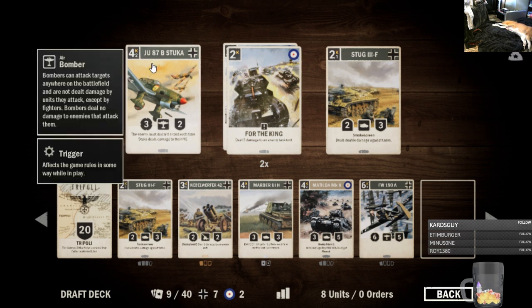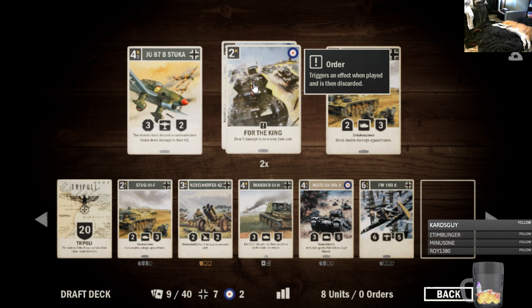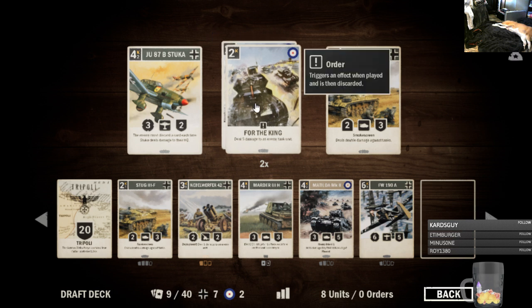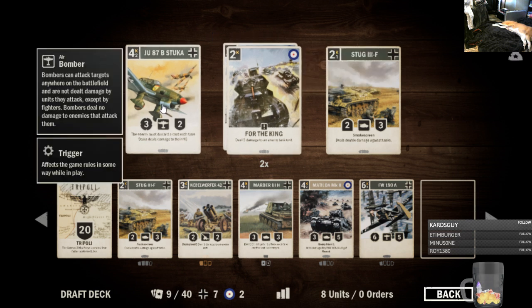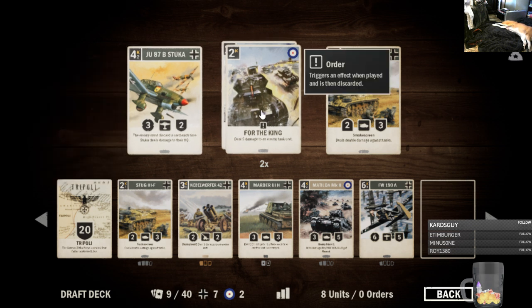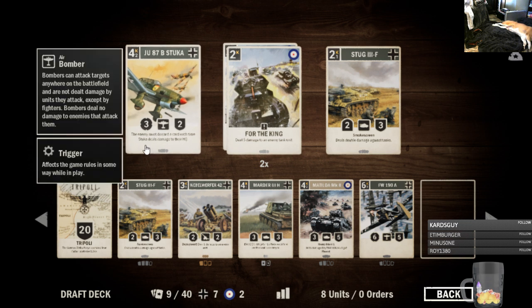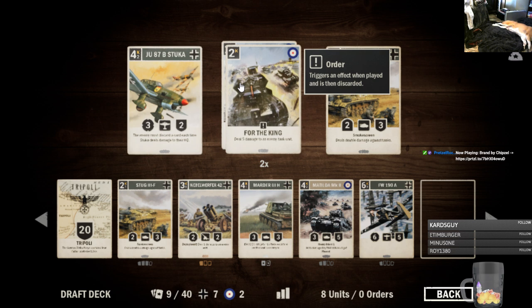The Stuka, I think, is really interesting here. And then we have 2 for the Kings as well. So the question really comes down to this: For the Kings is usually a 1-for-1, and a Stuka can be a multiple for 1. But do we want to take a chance on a Stuka versus just narrow but solid removal? So kind of a classic pick your poison. Stuka can also be stopped pretty easily by opposing fighters. I think I'm leaning towards just straight removal though.